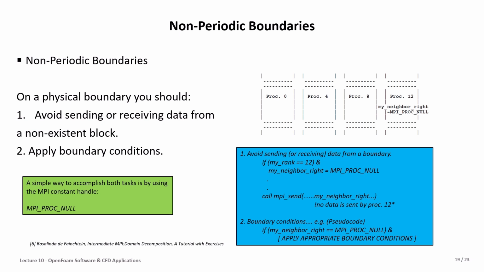So this is the difference between periodic and non-periodic boundary conditions, and how we are dealing with processors or subdomains that are at the end of the domain, which don't have a neighbor to get information from.